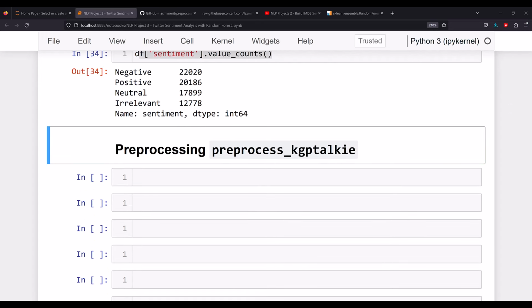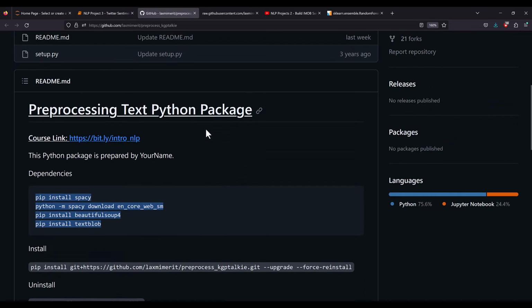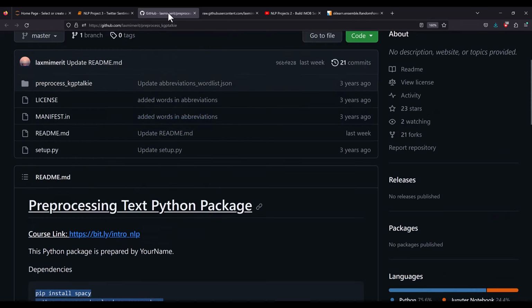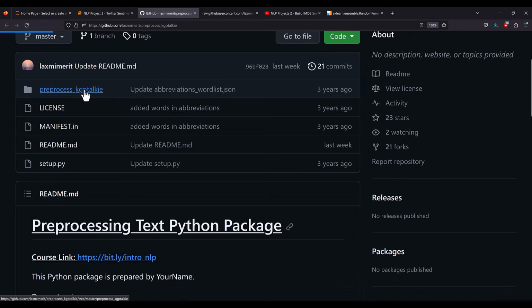Now we have reached pre-processing with the preprocess KGP Talkie package. In this step, we will be using the preprocess KGP Talkie package, and this package I have already shown you. You can find it at my GitHub repository, github.com/Lakshmi Merit preprocess KGP Talkie. In it, you need to click on preprocess KGP Talkie.